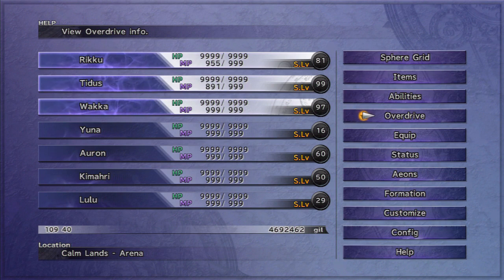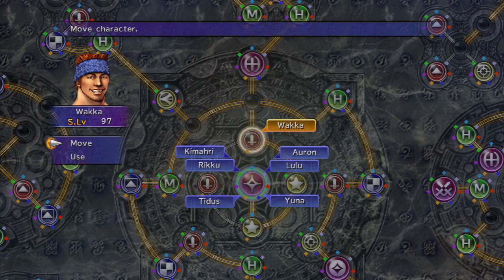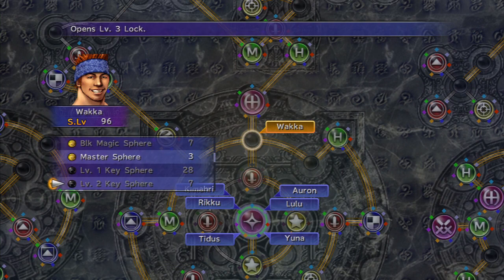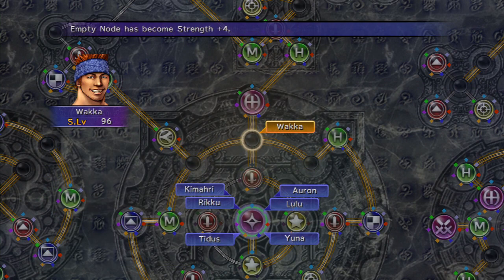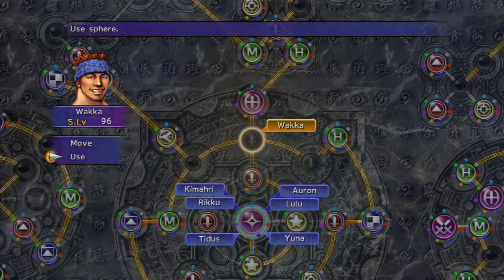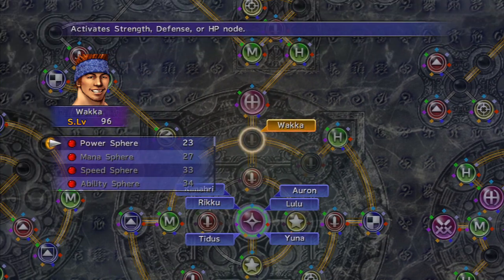Basically, we'll be focusing on Wakka first to get his strength up as quickly as possible, so that he can do as much damage with attack reels as possible, and then we'll move on from there. I might as well just activate these right now while we're here, so we can get a bit more strength, and then I'll be going into the next one.